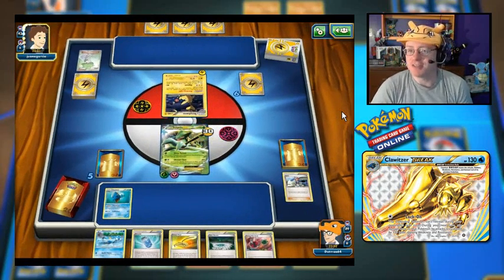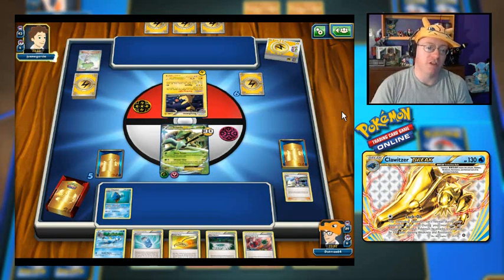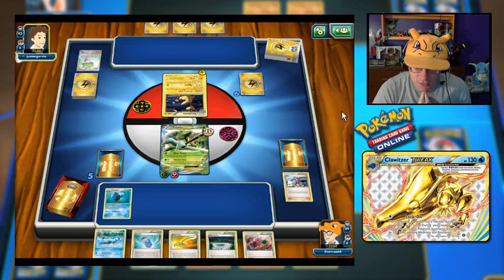So, as I've said many times, I don't like to use Pokemon EX. I like to use the lesser Pokemon. The only reason I'm using them this week is because it's the only way to make use of Clawitzer's Mega Boost ability. So, I'm kind of okay with the fact that I'm going to be taking added damage for using Pokemon EX. But, question is, what do I evolve up into?